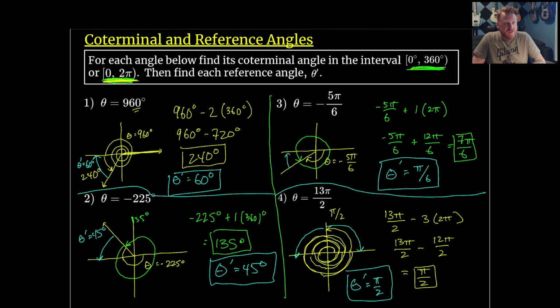So there we go. We have a bunch of different examples of finding coterminal and reference angles. In general, I just think about how many more revolutions we have to go here. Technically, if I'm looking for 960 and I'm not drawing things out, what I would do on a calculator is just put in 960 minus 360, because I know that's a full revolution, and just start pressing equals until I get some number in the interval that I want. So that is maybe a short method that we can talk about later, but here's a lot of detail shown out here. So yeah, there are coterminal and reference angles.